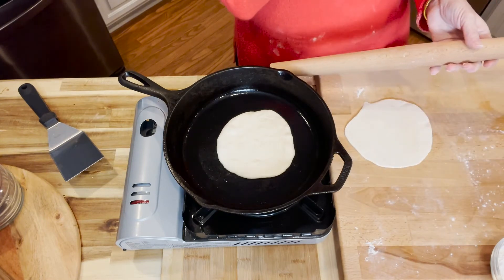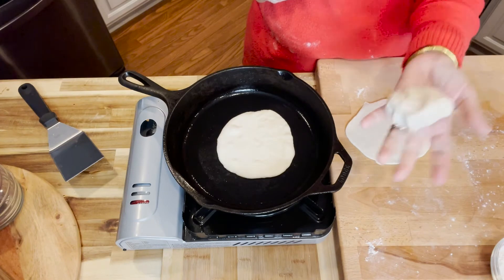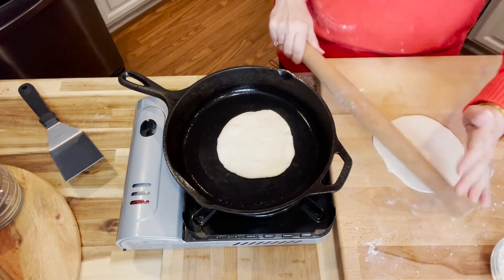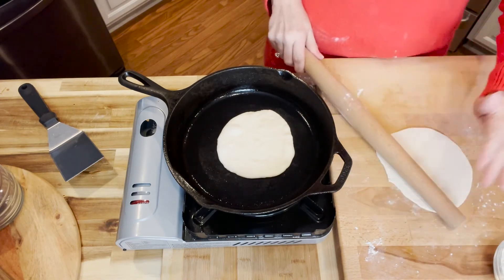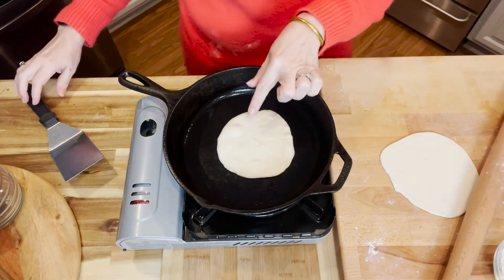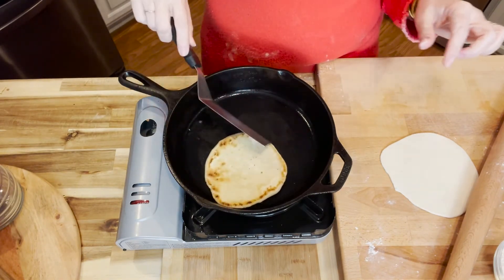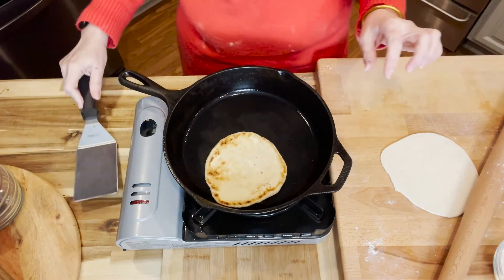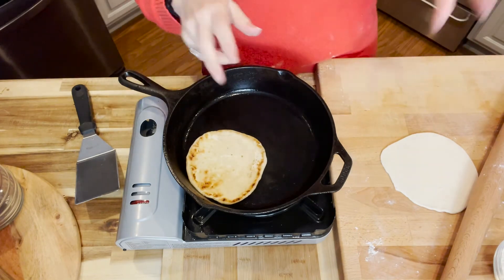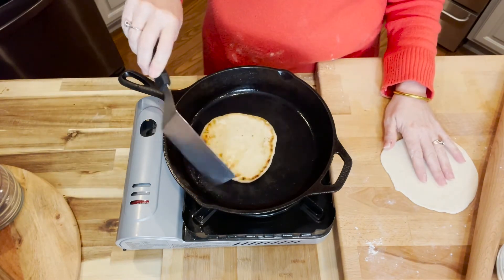If you wanted to make the full recipe of eight like we've done tonight, this dough will keep in an airtight container for about a week, so you could totally make just a couple and come back for more later. That's always a really good option. You can also halve the recipe and just make four, or if you're feeding a big crowd you can double it and make 16. I've rolled this one out a lot thinner and you'll start to see the bubbles form — when that happens I just flip it. We're going to let this other side cook for just about a minute. I'm going to cook the thicker one and then the thinner one so you can see the difference in both.